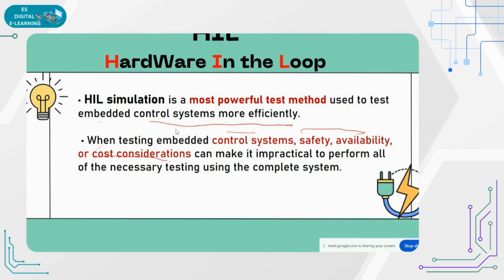That's why HIL testing is familiar: we can save the cost, save the time, and overcome panic situations like persons getting hurt or the vehicle getting damaged. The development of the software is also much easier in terms of the HIL. So that is the purpose for which we are using the HIL.